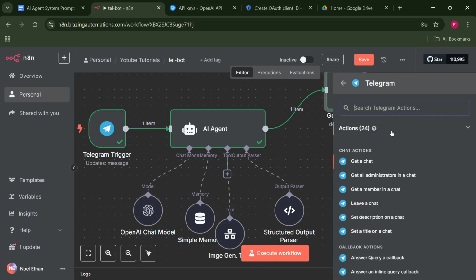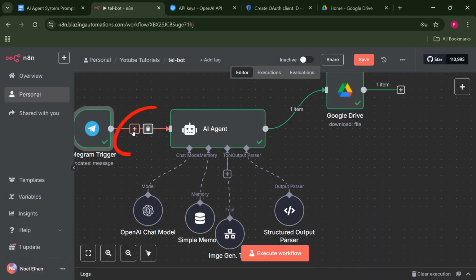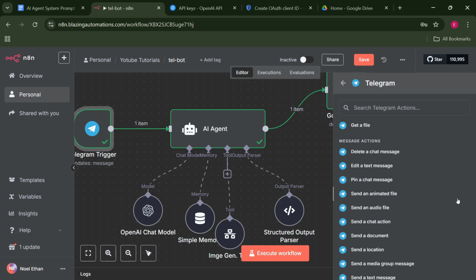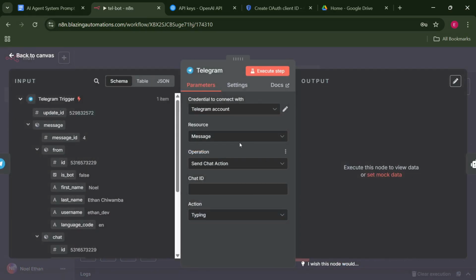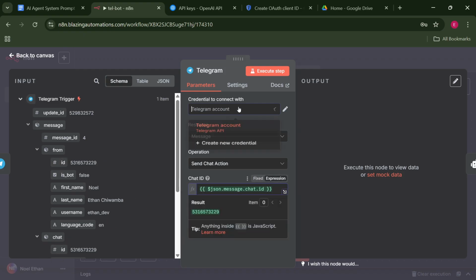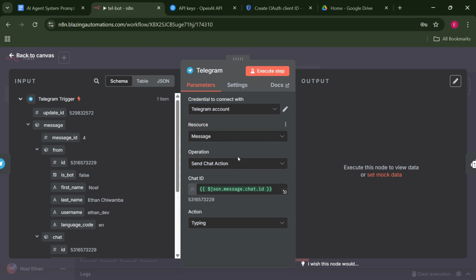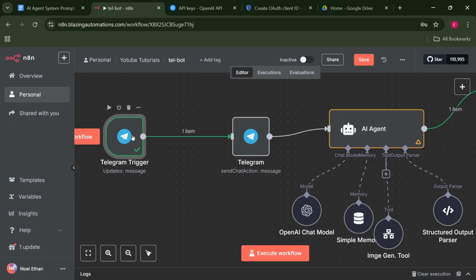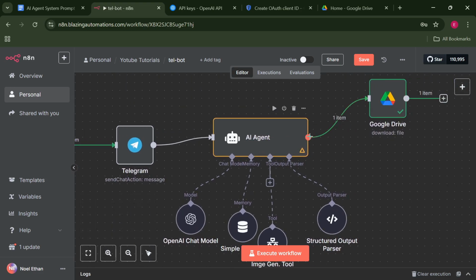But maybe before we send an image, we might want to send a little bit of an action to show that something is happening as the image is being processed. So to do that, let's add another node here to send an action. Telegram. Let's scroll down to where actions are and send a chat action. That's what we are looking forward to doing. And the chat ID, we already have it here. Let's grab it from here and paste it here. We already have the credential for Telegram and the resource, and the action will be typing. Let's just fix this. Every time a user types in the social media post idea, Telegram will show that the bot is typing. And once the bot types, it will send the image together with the post.